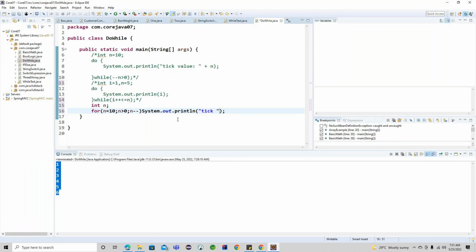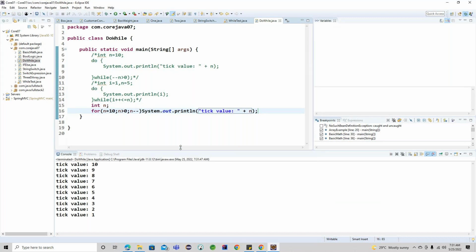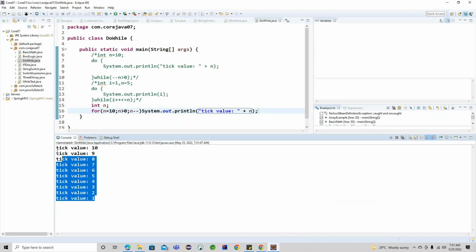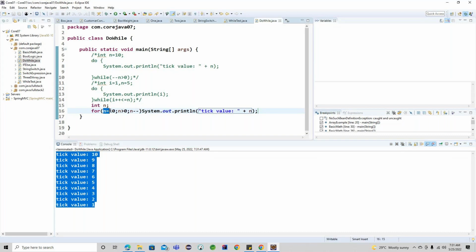So simple, whatever we used earlier, I'm going to use the same one here. Now observe, when we have a single line statement, this is the way we can define the values here. So it started with 10 and it ended with 1. Whenever the n value is 0, it comes out of this for loop. This section we call the initialization, this particular section the condition, and this particular section the iteration here.